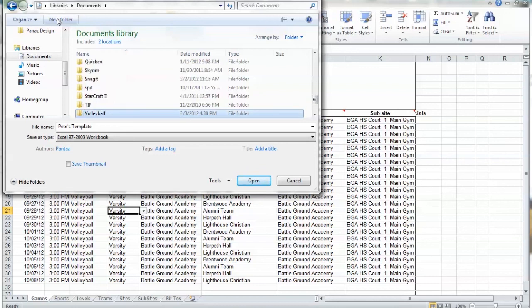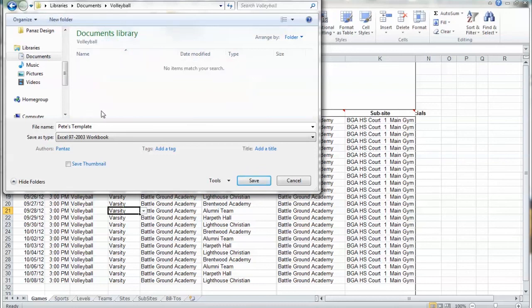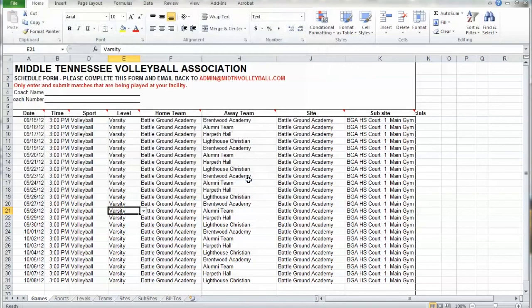That way you know where all your volleyball documents are. Here we can save the file name as your school, Hillsborough High Schedule, whatever name you want to give it. Make sure you save it as an Excel spreadsheet. Then go ahead and hit Save.